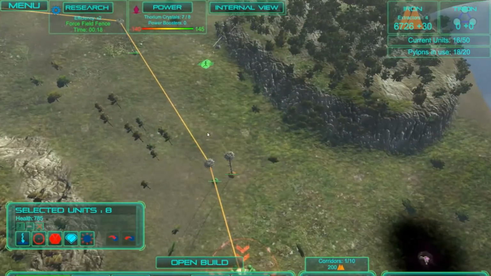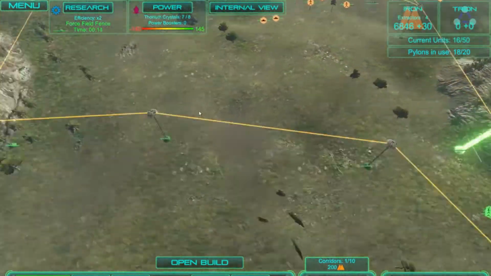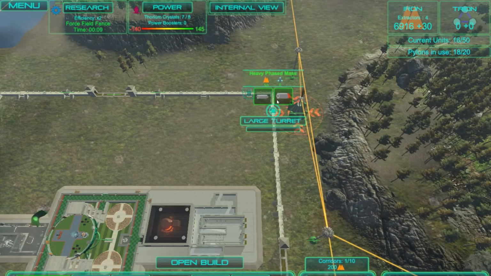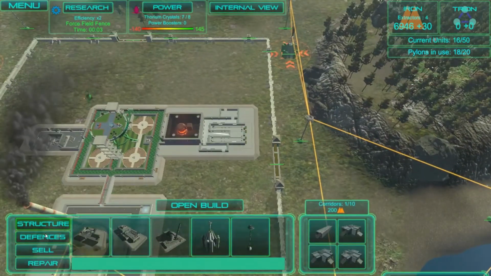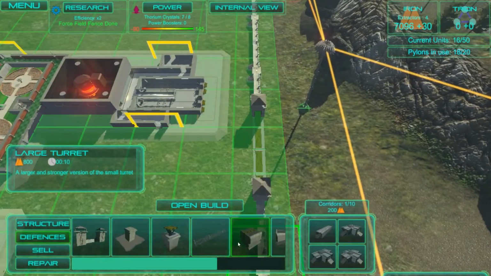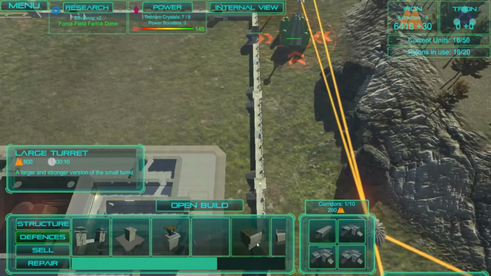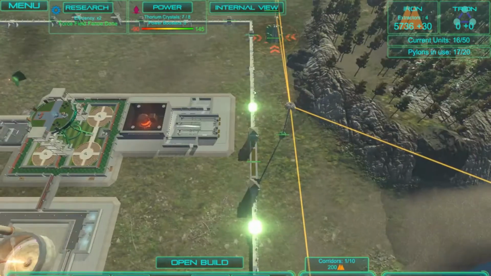Dagnabbit. Stupid AI... Oh, he's got tanks. Better upgrade my turrets to heavy phase mass. There we go. Heavy phase mass. Oh, I need to build turrets here. Now, there are smaller turrets, but obviously they're not as good. Boop. I'm going to be increasing it this way just because.